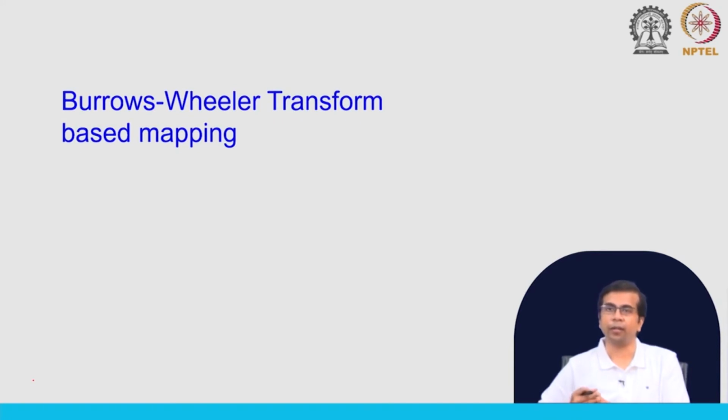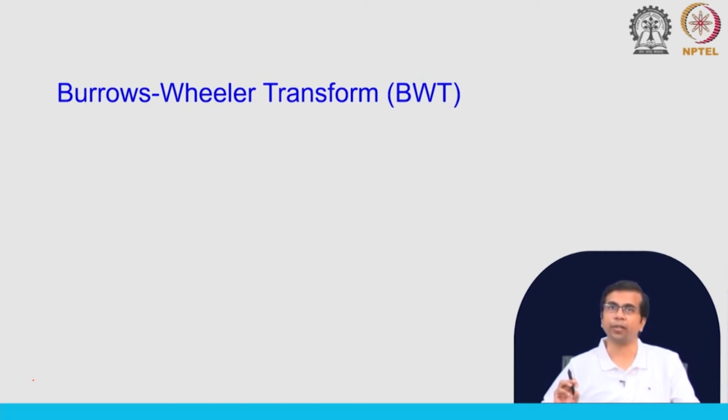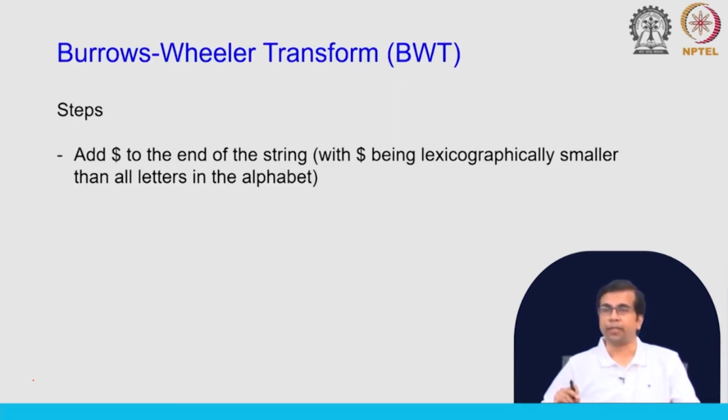What researchers looked at is something called the Burrows-Wheeler Transform. This is a transform applied on strings, and this idea was taken from there and applied to read mapping algorithms. So, what we will discuss now is Burrows-Wheeler transform based mapping methods. First we will talk about the Burrows-Wheeler transformation, or in short BWT. So, what are the steps? I'll first describe the steps, and of course, we will take examples and implement this and see how this actually works.